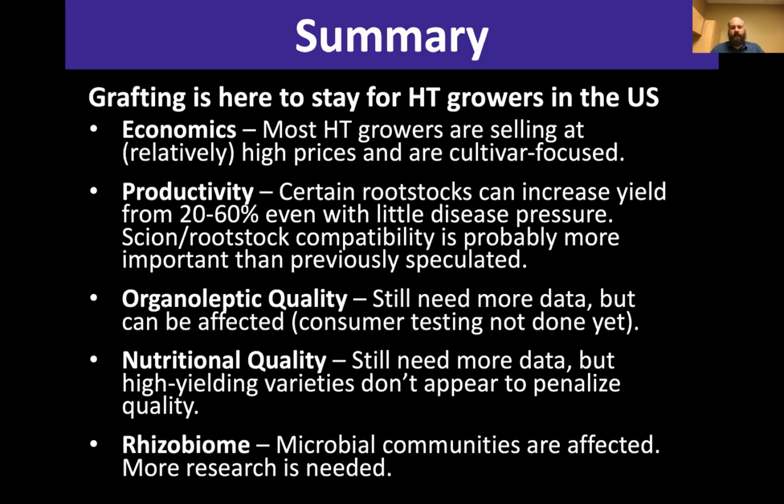As far as the quality issues, again, it looks like we still need some more data. But it does seem like the organoleptic quality is minimally affected, in particular the acidity with certain rootstocks. We haven't done any consumer testing yet here in Kansas, though I know some has been done in Florida. I think that's the important part of that research, to determine if that quality is noticeable by a human being, right? And then of course, it does seem like our microbial communities are affected, but more research is needed.